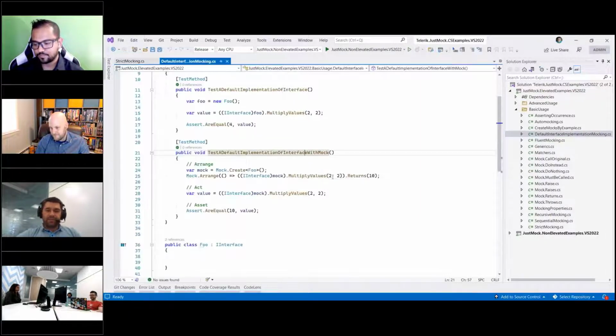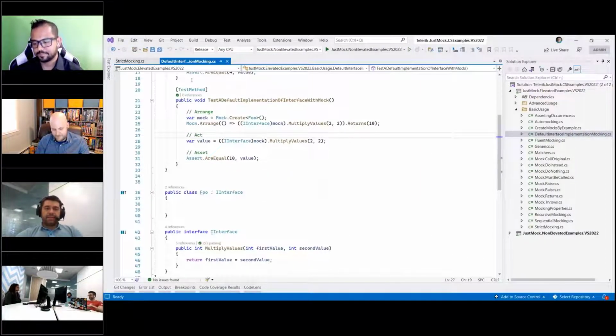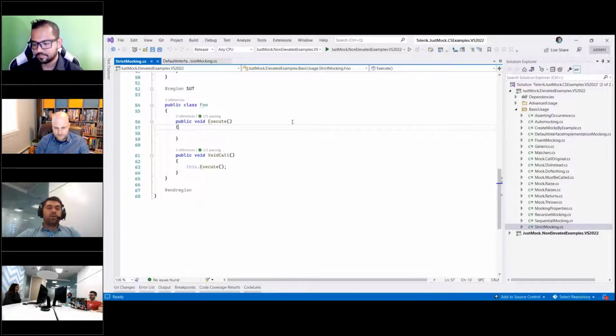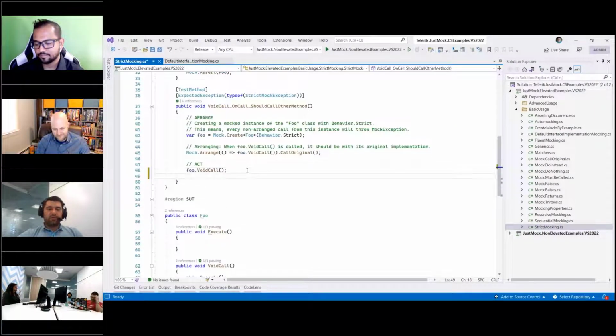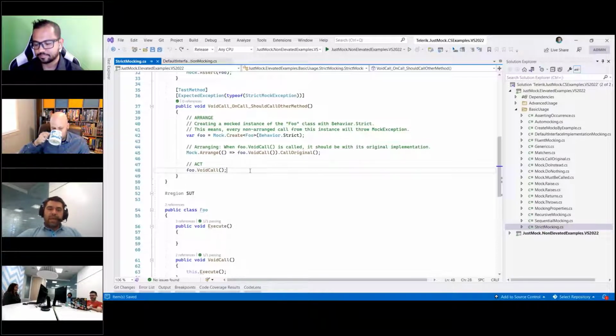All right, so you were able to run that test. The test is executed. Everything is green. And regarding the generation of the mock arrangements, in Visual Studio, there is the light bulb. And if you start the quick action, you can point to Create Mock, you can copy the particular code, and you can of course paste it in the unit test that you want.